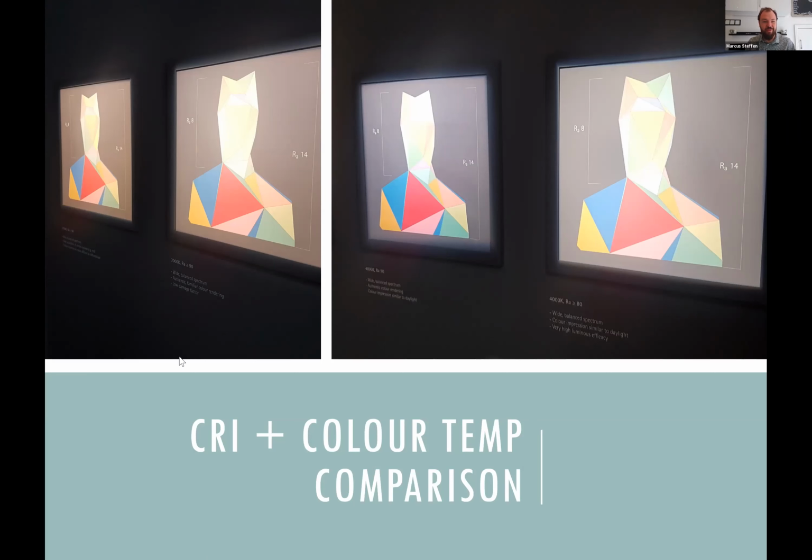I think it's really important to factor both in, and you've got to look at each project and determine it on a case-by-case basis. But that is my brief overview of color temperature and color rendering. It was short, I didn't want to go on. You can go very in depth, and there is fantastic information out there about this. But I thought this would give a brief overview, a handy introduction to these very important elements.